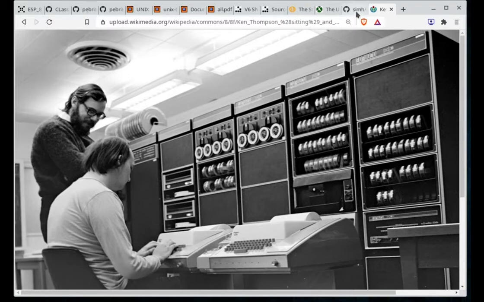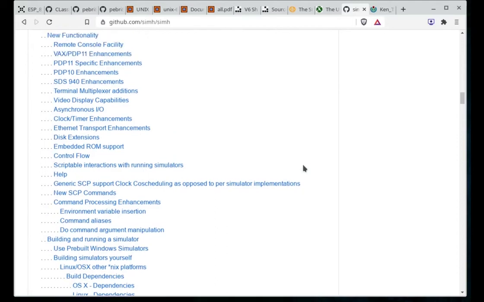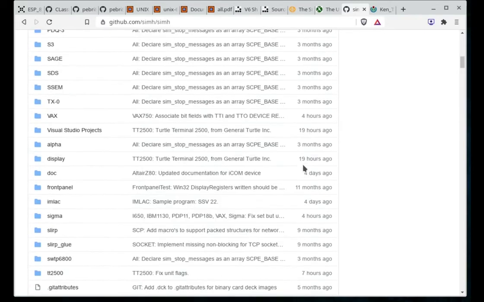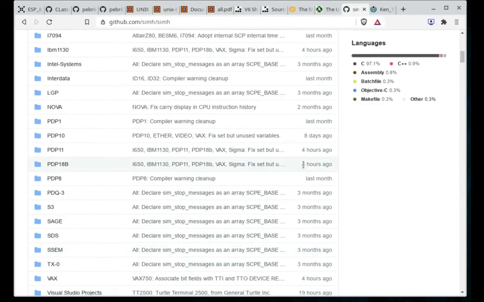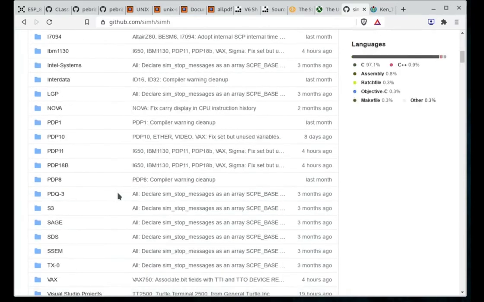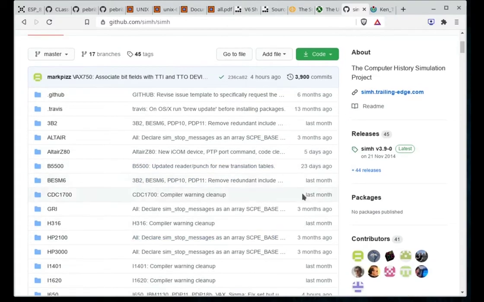Well, the magic for this is SIMH. This is a piece of software that actually emulates a huge number of ancient computers, from the famous Altair, the first home computer ever, to DEC PDP, among many others.